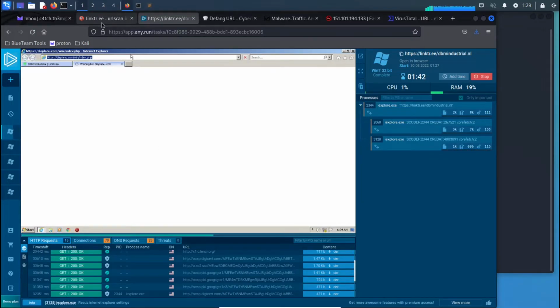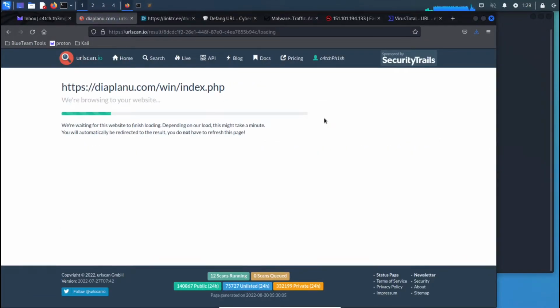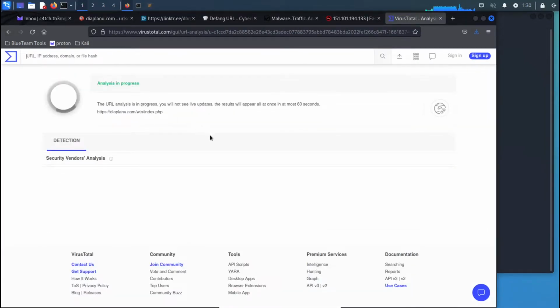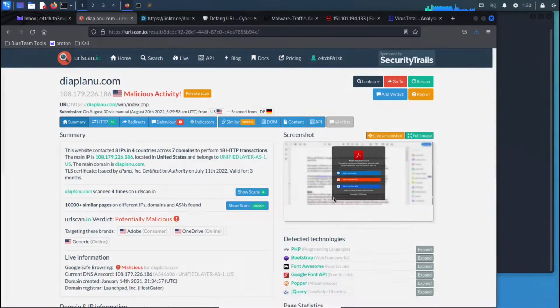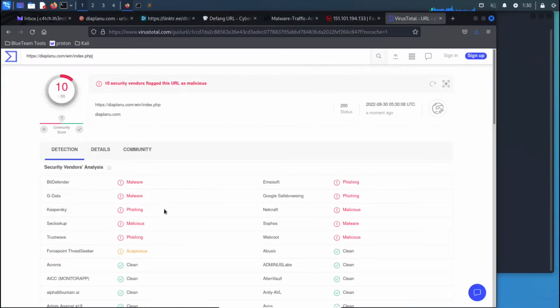Okay, while we're waiting, we can investigate the second URL. Maybe we get a snapshot here faster. And let's check it here as well. Okay, here we got the snapshot. So this is the credential harvester, and you can see it's Office 365, Outlook, or any other credentials that you want to give them are welcome. You can see here this actually is malware and it's already been flagged. So basically you understand how it works.